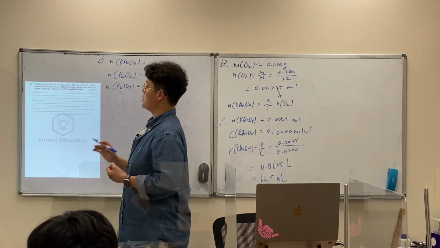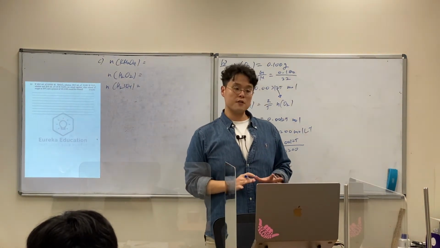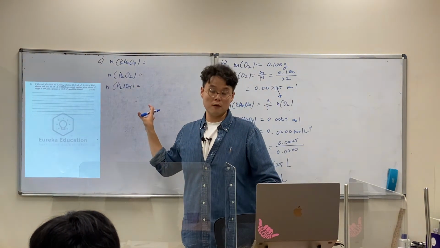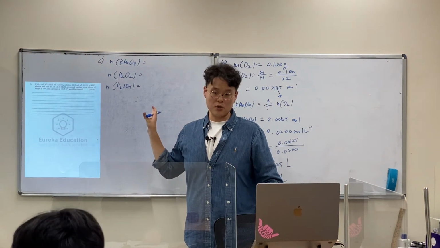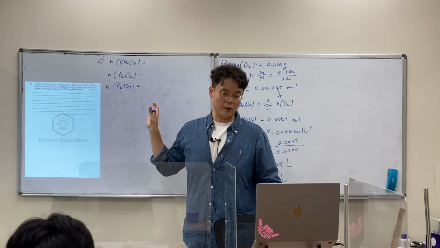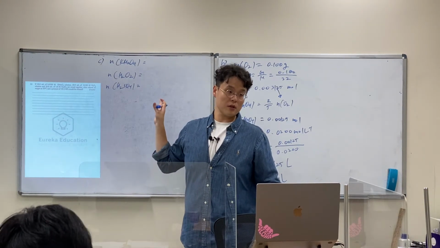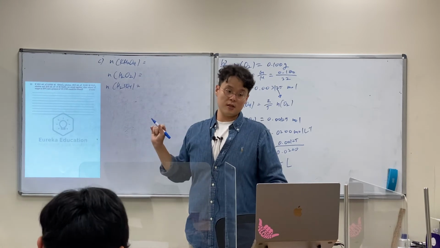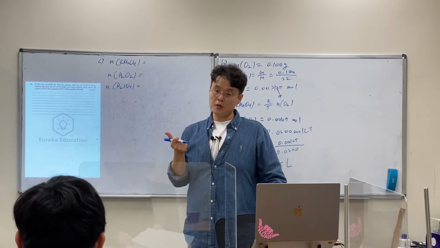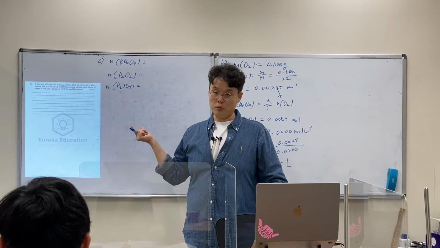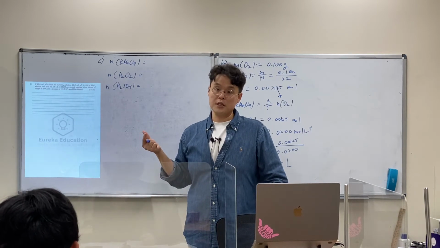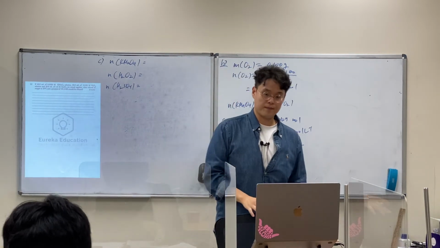Okay, guys, from the given conditions here, can you find me the number of moles of each first? You can do this by yourself now. Sky, can you find the number of moles of each? You're given concentration. You're also given the volumes. That means you can find the number of moles easily. So find that for me.